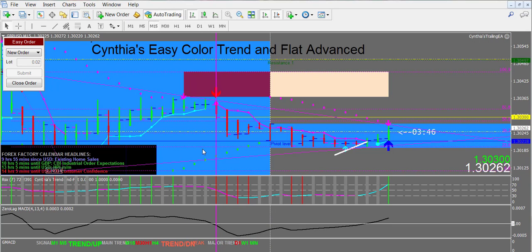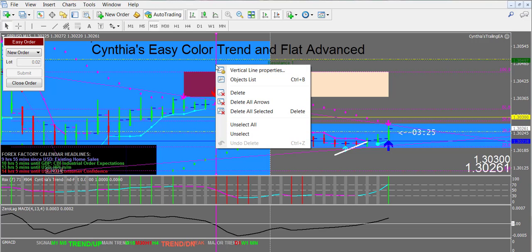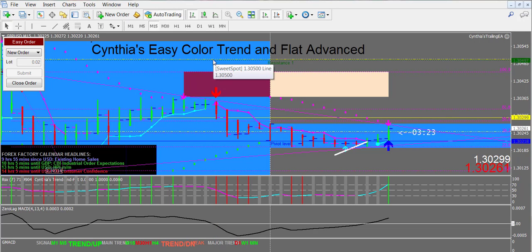Everything is perfect except the box is blue. Now, if you're an advanced trader, I don't mind if you trade against the color of the box, because this really is a perfect sell entry, but it's considered a counter trend trade. However, I'm going to left mouse click to select it, click delete, and get rid of that.